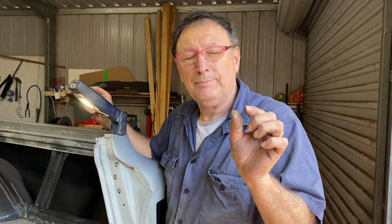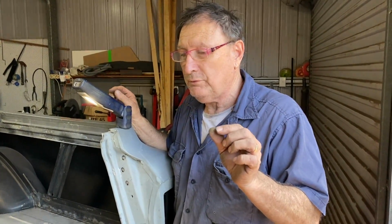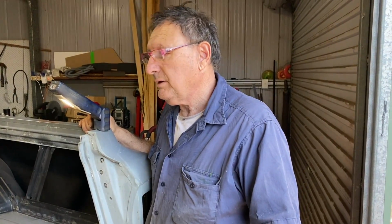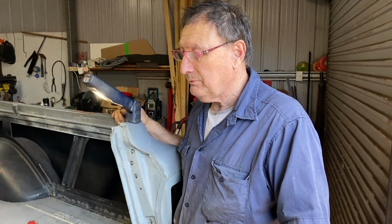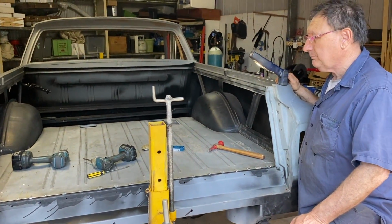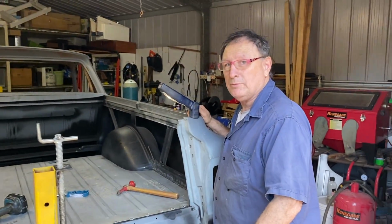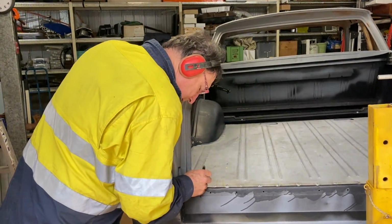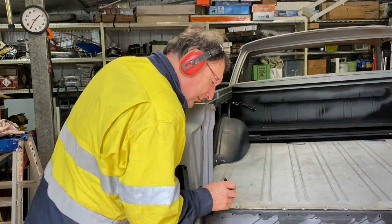Because the tray was a little bit small. You know, could have done with an extra 15, 20 mil wider. And we massaged it until it's really nice. It's amazing where you can find a bit here and there. Stretch a little bit, pull it, it all comes good. What are you doing? I'm marking these so I don't miss any.